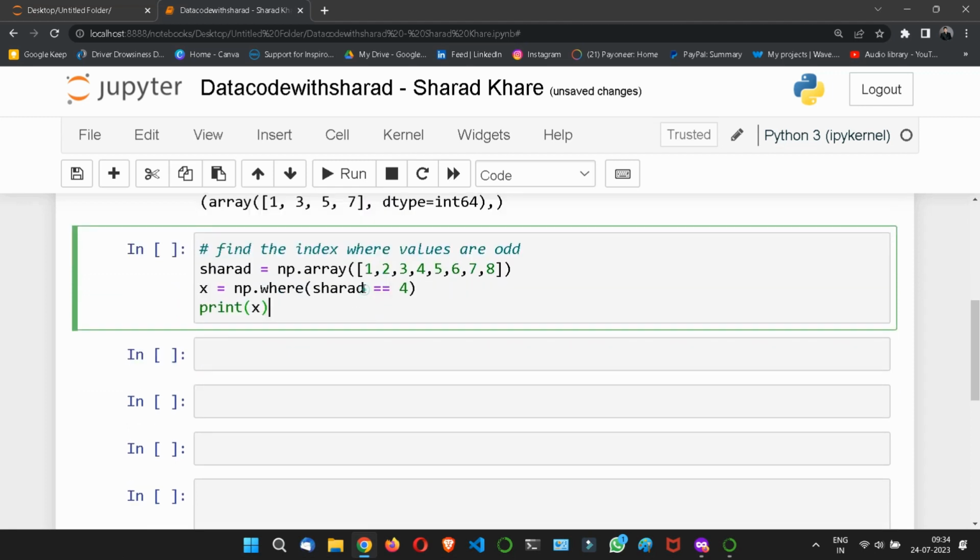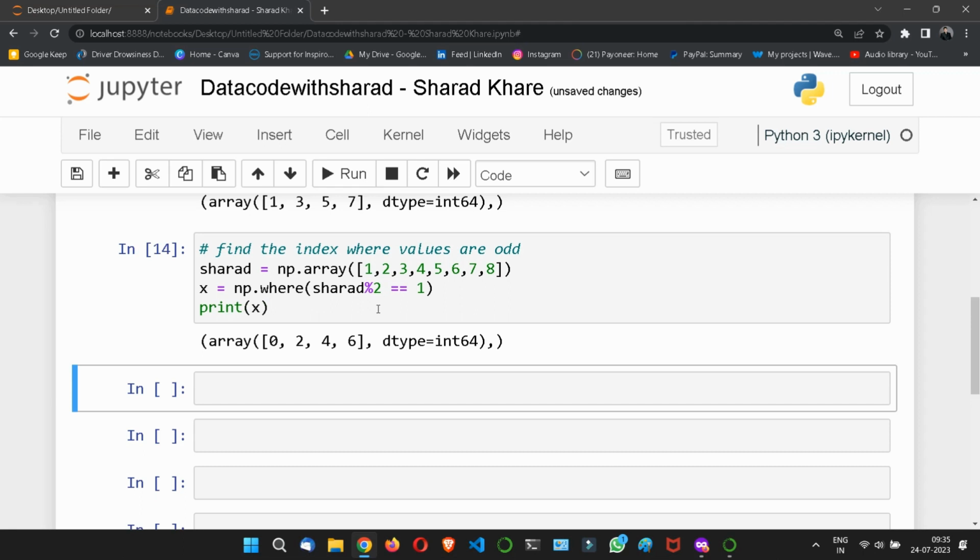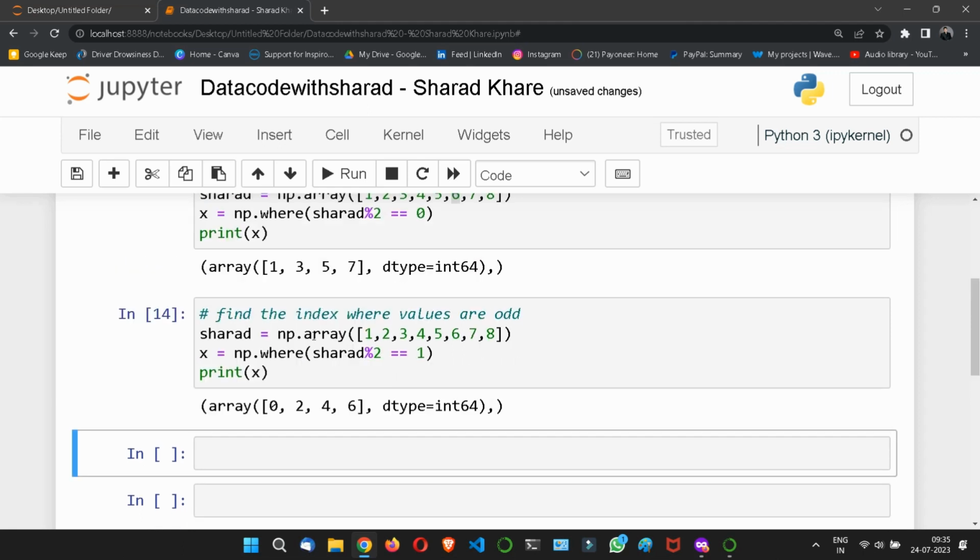But here we will again use the percent, and if it is divided by 2 and the remainder is 1, then it will print the odd. Look, in even it printed 1 3 5 7, in odd it printed index number 0 1 2, because 1 is odd, right? 3 is odd, so 3 is the second index. Pretty simple, right?